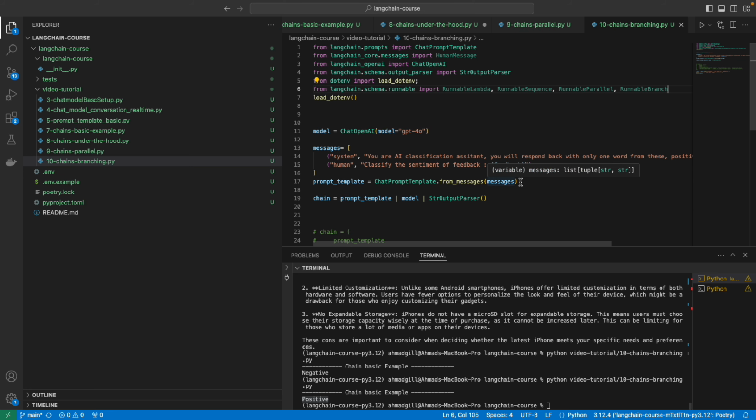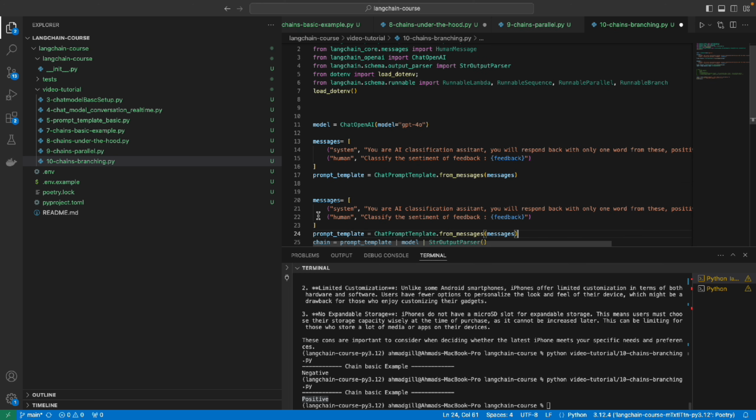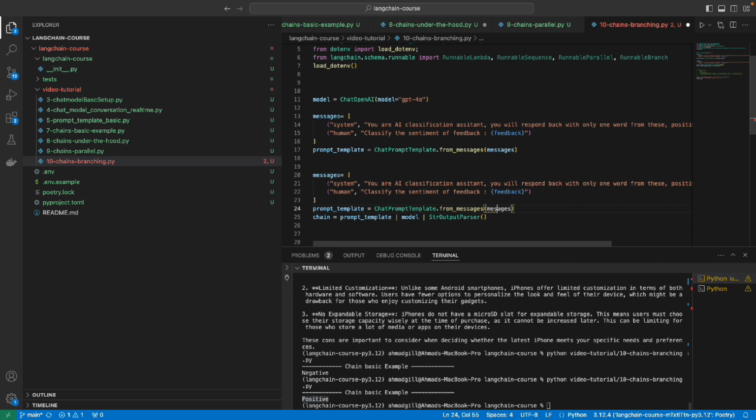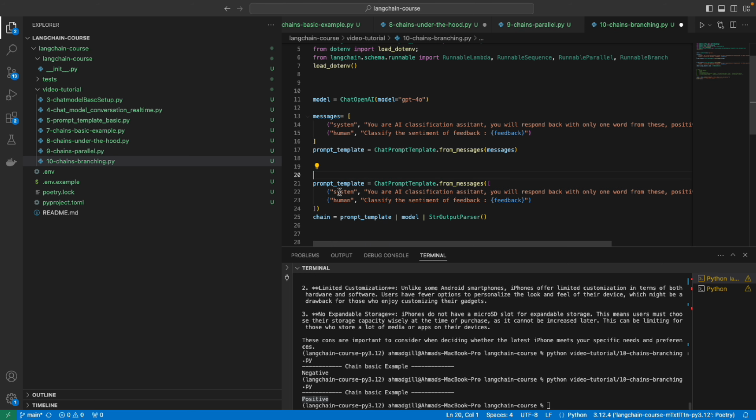Let's make it much simpler. I will copy the messages from here and paste my messages directly here and remove this one. So I need two prompt templates. Actually, I need three.